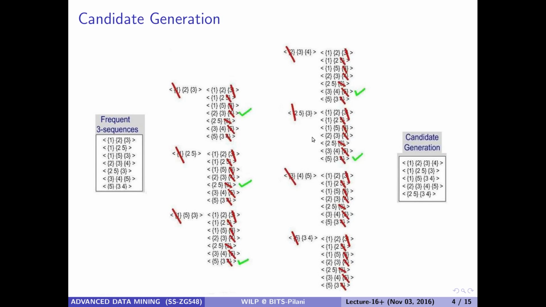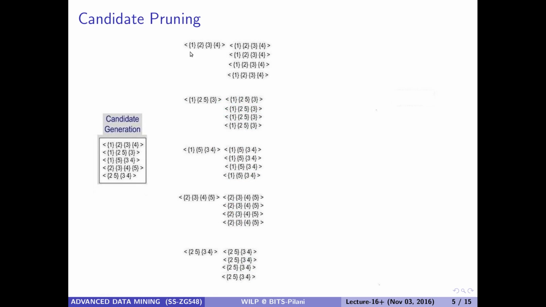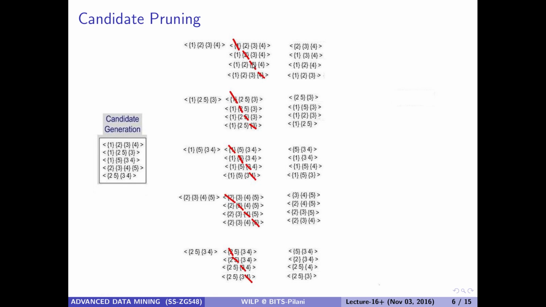It means that, for example, if I want to test 1 2 3 4, I would try to generate all the subsequences for this. How do we generate the subsequences? We are going to delete some of the items. If I remove one item, I can remove 1, I can remove 2, I can remove 3, I can remove 4. If I remove 1, I get 2 3 4. If I remove 2, I get 1 3 4. In the same way, if I remove 3, I get 1 2 4. So in the same way I can remove one item from each position and get these sets. This is a straightforward thing: I remove one item, and what is left behind is a subsequence.